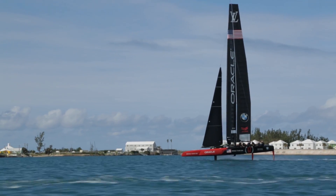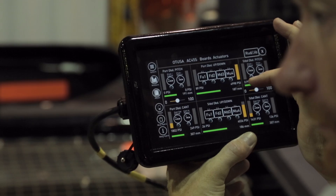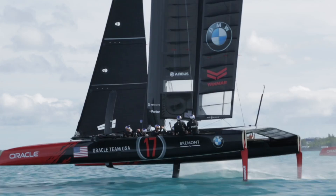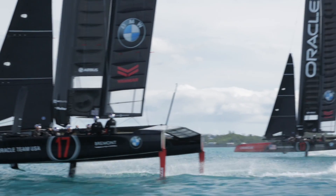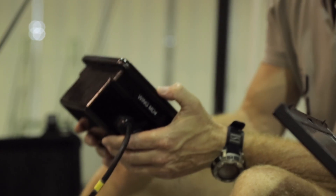The MD4 control panel not only provides a visual indication of all of the parameters working on the boat — the pressures, the flows, the power we've got available on the boat — but also provides the ability to actually input commands directly, which is essential for maintenance and testing out new functions of the system.